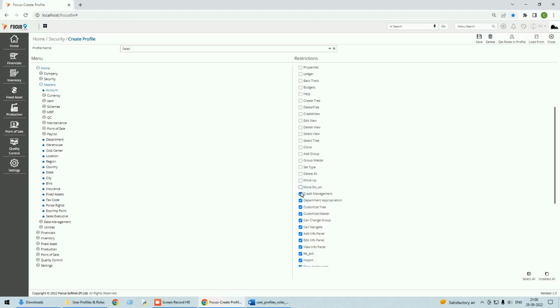Like this many options are there. You can check the options, whatever is needed, and whichever is not needed you can remove.